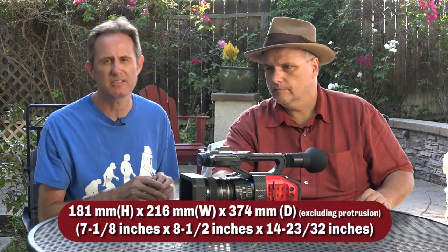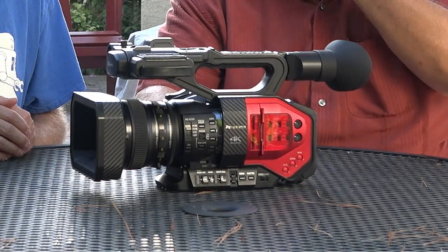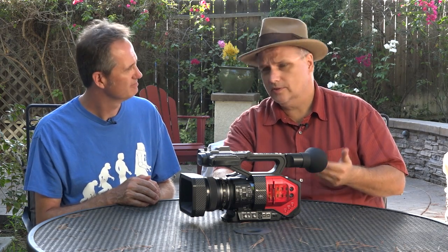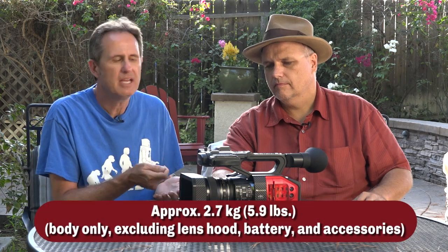It seems very good from a size standpoint — it's about the size of what my EX-1 used to be. It doesn't seem really plastic-y. It's solid, with good mounting for the microphone with shock mounts. When I first got a hold of this pre-production model I did feel like, 'oh this is so plastic-y,' but as we got into using it more I thought, 'wow, this is really a solid camera — a really good build.' Well, you and I both started in the Beta cam days, so you can't judge a book by its cover. You can't go 'it doesn't weigh enough, so it's not quality.' It is quality — they're just using a lighter carbon fiber-type material. Or making you think it is.